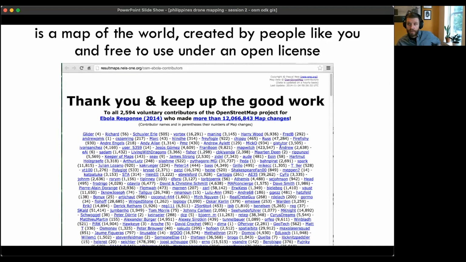So whereas Google has a pretty good map of the world, when you log on to maps.google.com, you can only use their website, their interface, to interact with it and to view the data. If you want to do an additional analysis or style the map in a way that's unique to you, Google doesn't let you do that. With OpenStreetMap, if you go to osm.org, it does have a styled map that you can look at and pan around and zoom in and view the world as the data in OpenStreetMap shows it. You can also download that data itself, so the points and lines and polygons, that vector data behind it, and style it or analyze it how you want.